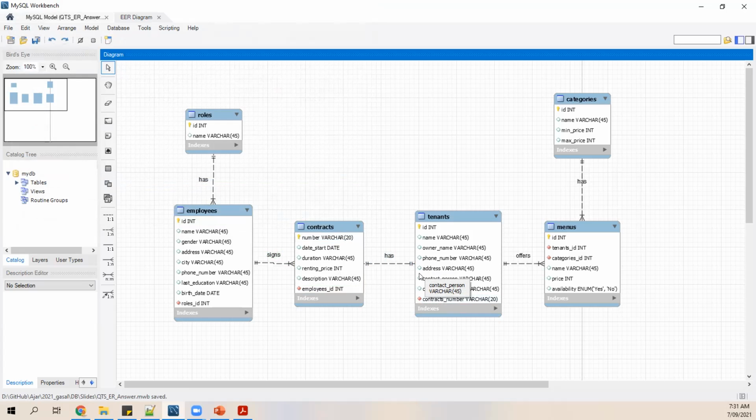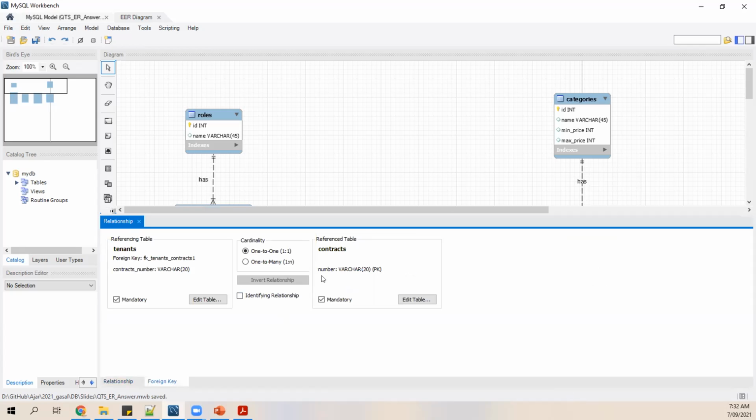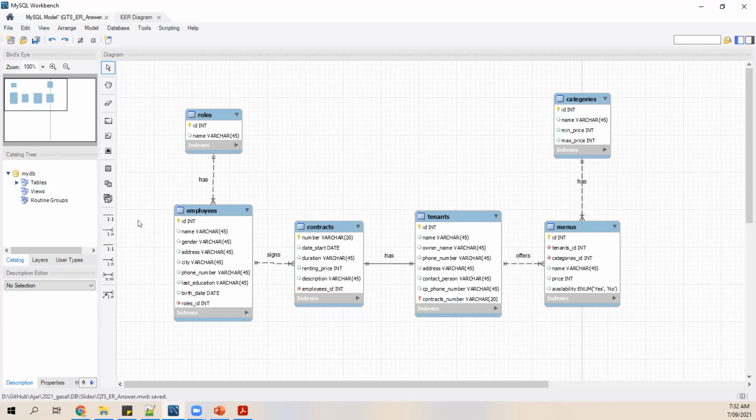How about using the strong relationship of 1-to-1? Is it okay, sir? This one? Yeah. 1-to-1? No. Yes. If this one is a strong relationship, then in here it will become a primary key. If, for example, if you do this, identifying, right? This will become a primary key. Okay.